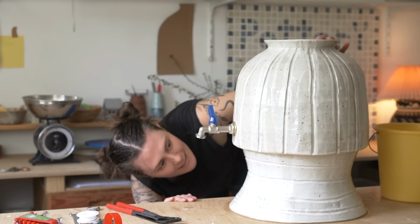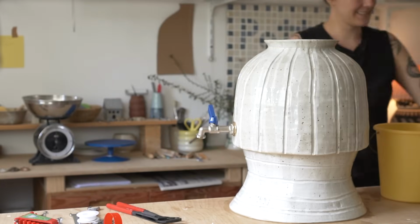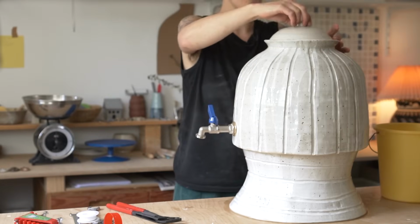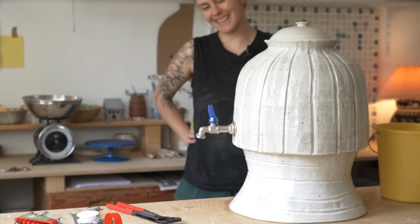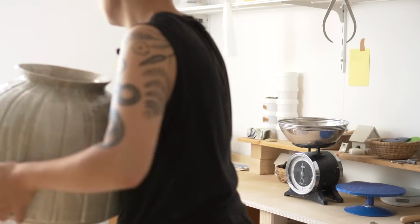It's not leaking. Yes. Oh, and let's not forget. Let's get this installed.